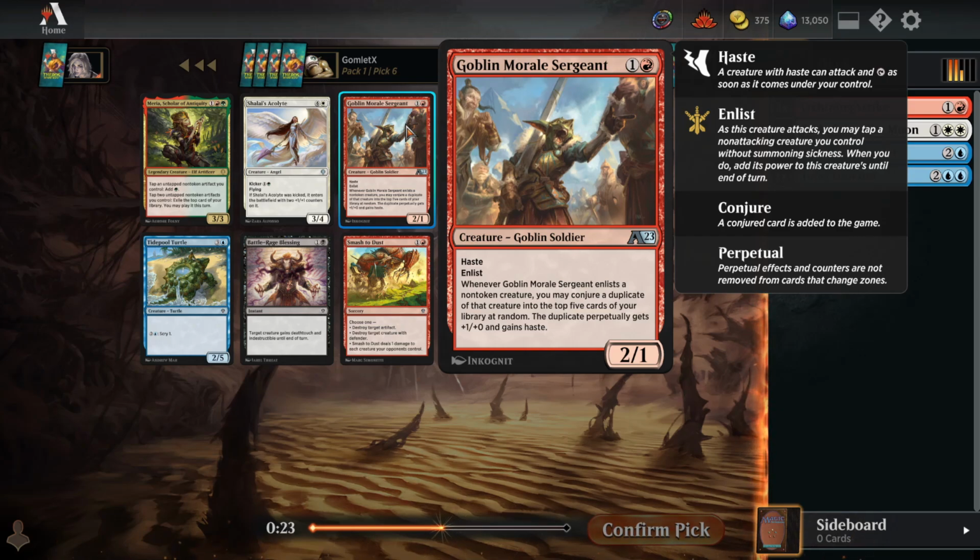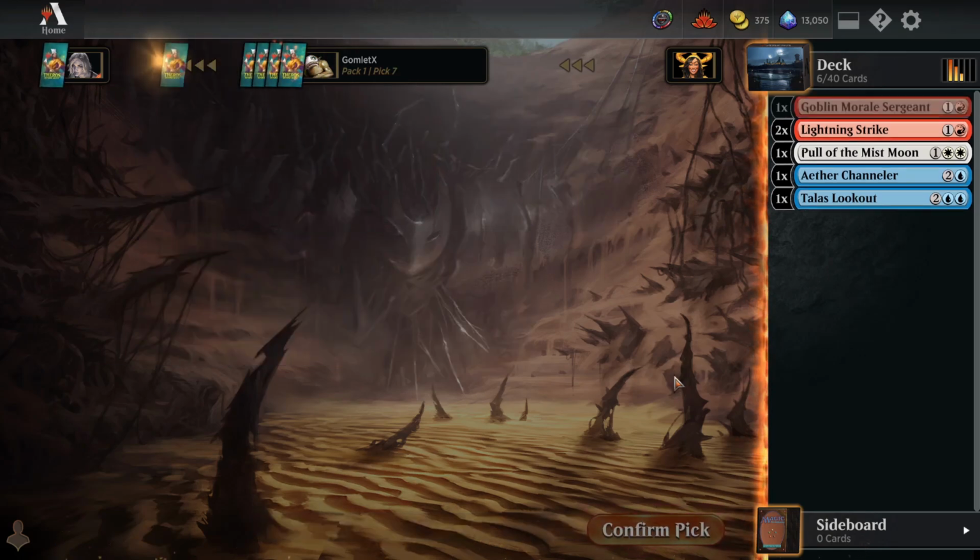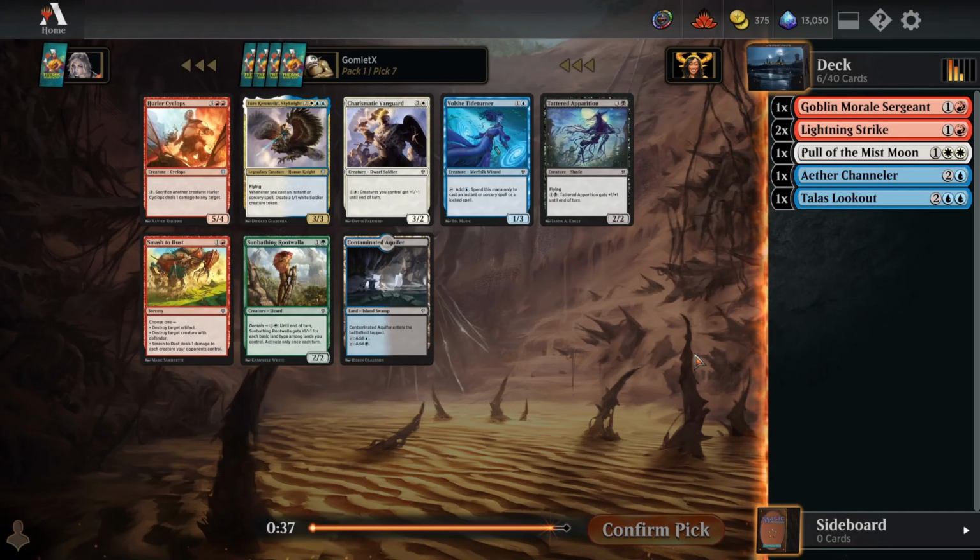So this is a really nice card, because obviously early game you're playing a 2 mana 2/1 haste and just beating your opponent down. Late game, this is a good top deck too, because you could be in a board stall where both of you have some 3/3s out and neither of you really wants to get in. You top deck this and all of a sudden just enlist one of your 3/3s the turn that you drop this, and attack with this and trade off your 2/1 into one of their better blockers. So I think Goblin Morale Sergeant's a pretty cool, pretty solid alchemy card there, and we'll roll with that.